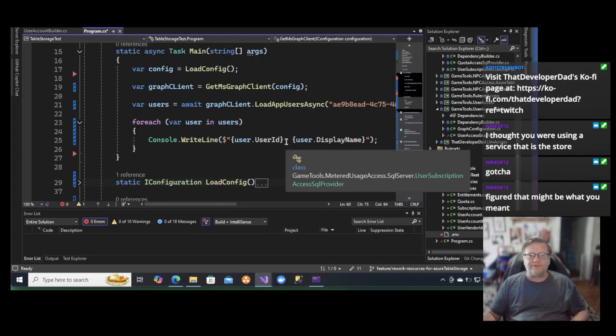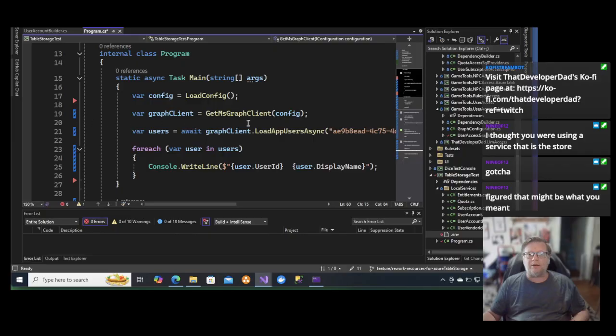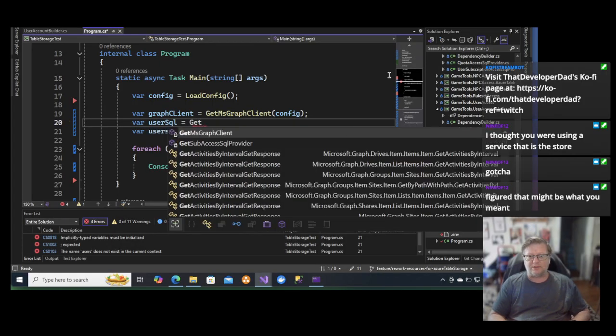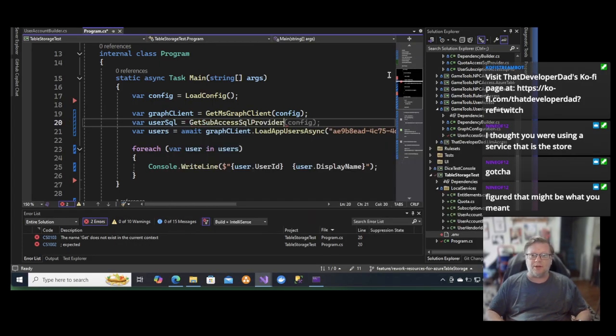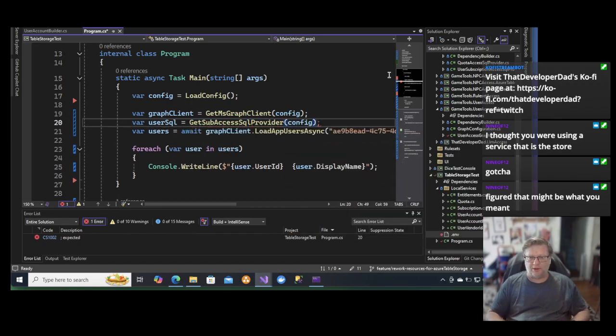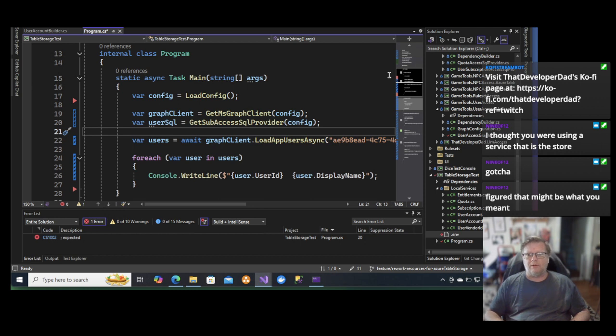And that returns my service and var user SQL equals get subaccess SQL provider, pass the config, and then we load our app users async for that group, for each of our user in users.